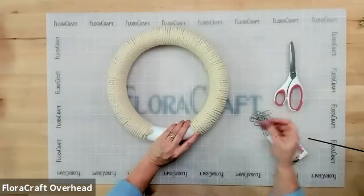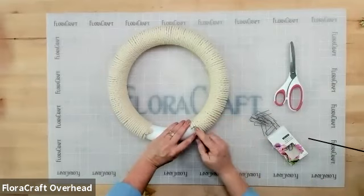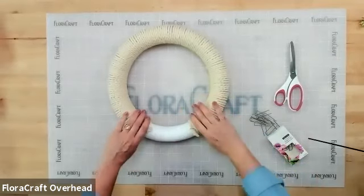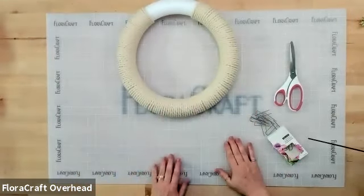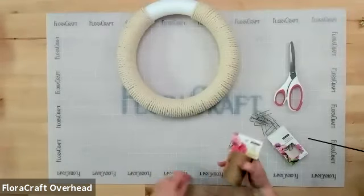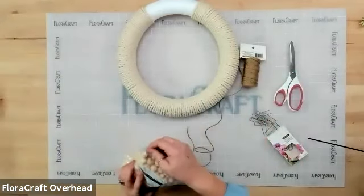Lay it there and then slide your pin, straddle it over, and put it in at a little bit of an angle just so it doesn't poke out the other side on you. And that should hold in there fine. So that's that. And now the beads.